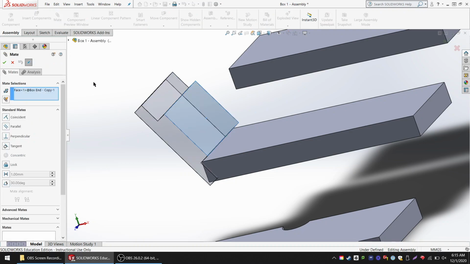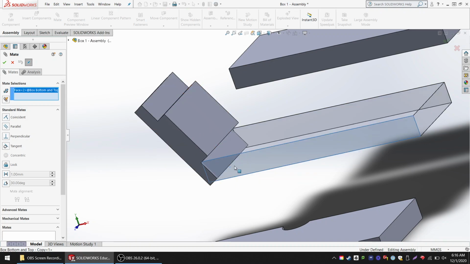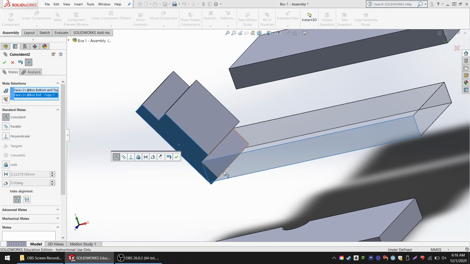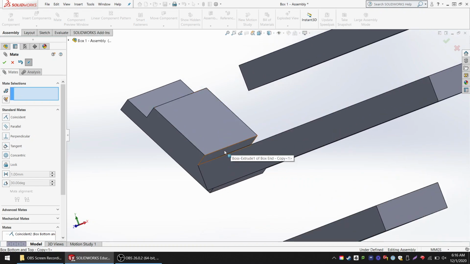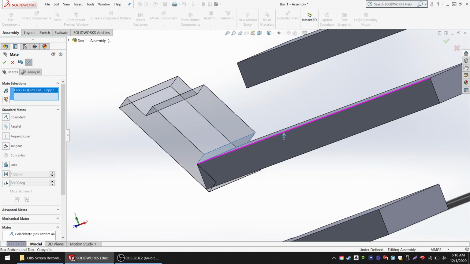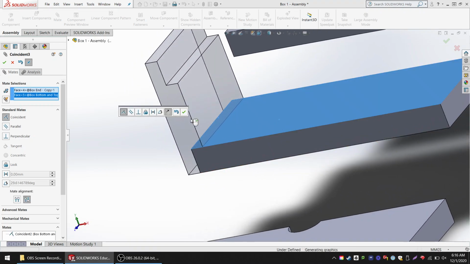All right, let's go back in the mate tool. Now we're going to do this face to this face. Same thing, coincident. And then the last one, we're going to do this face underneath here to the top face of this.